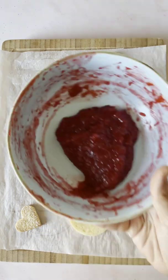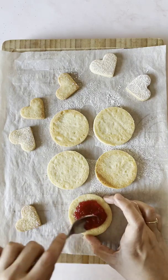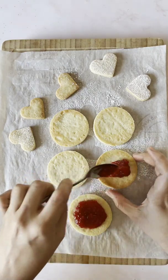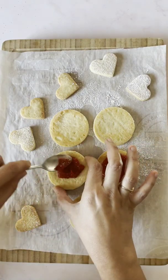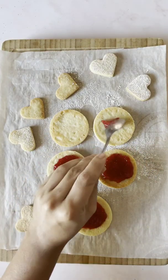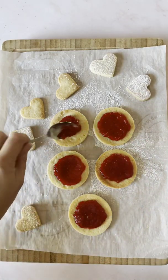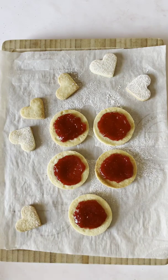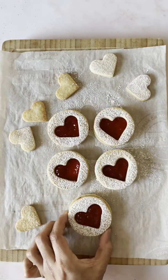The strawberry jam that I made has got this beautiful perfect color. Guys, this is the actual color. I have not added any color to this, and there's no color correction done onto this video as well. It is just perfect. I'm simply spreading it out onto the round cookies. Spread it evenly. I like it jammy and nice. Now finally, place your heart cutout cookies on this and it's ready.